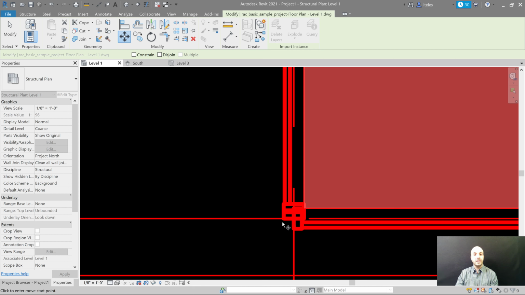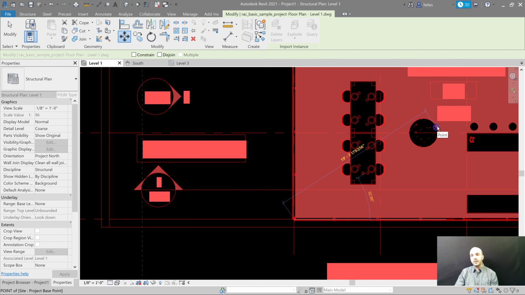If I hover over the edge, it gives you a box. That is an endpoint. You can see Revit telling me what it is. So if I want to see intersection, a cross, I can type in SI. And now Revit gives me an intersection. So let me click. That is my starting move location. Now you can just zoom out and find your point until it highlights. Point. And click to place.